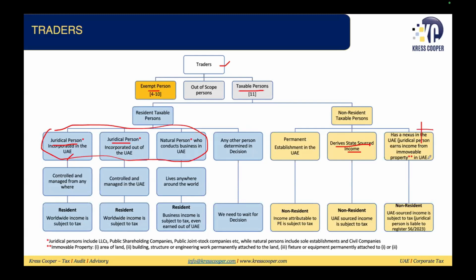Any company that owns a building in the UAE will be considered to have nexus in the UAE. If an individual owns the building, it doesn't matter; it is not subject to tax, as we know. But if a foreign company owns any building in the UAE, the same trader, buying and selling goods at the same time, and the owner of one building based in the UAE, then it will be considered nexus in the UAE. They will be liable to register in the UAE. The income related to that building will be subject to tax in the UAE. So these are the different situations.